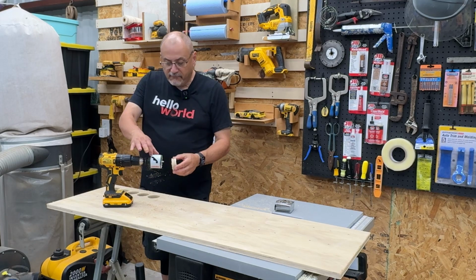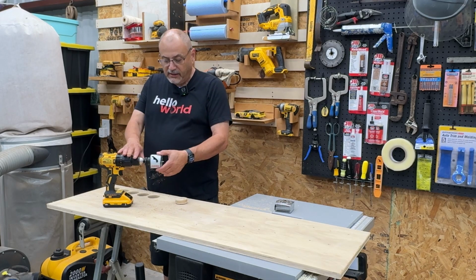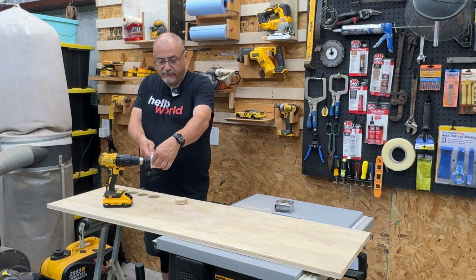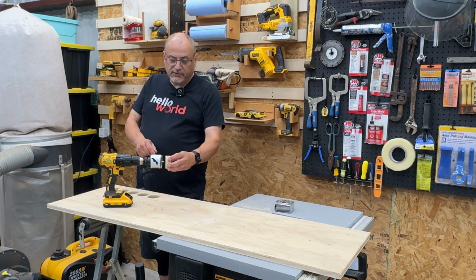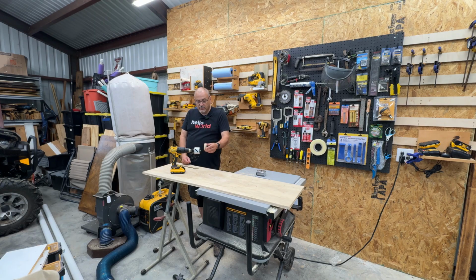I know they've got the little slots here that you can supposedly squeeze it out, but even that is difficult because you've got to have two hands. If you try to do it from just one side, you're going to push it at an angle and make it even harder to get out. So when these are only halfway sticking in there, it's definitely a lot easier to get them removed.